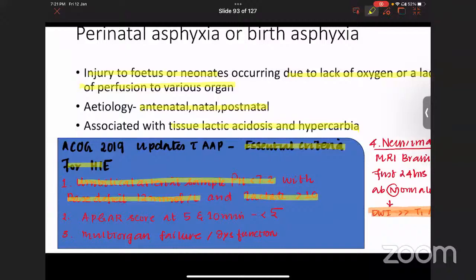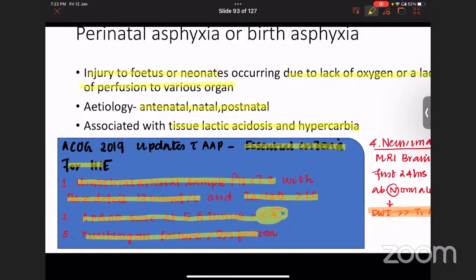If you are taking more than 1 hour, that is not significant and will not help in the diagnosis. So it should be taken at least at birth or within 1 hour of life. And if the Apgar score at 5 and 10 minutes is less than 5, this is important, because in your OPGI 9th edition, this was given as 0 to 3 at 5 minutes. The recent change is an Apgar score less than 5 at 5 and 10 minutes.